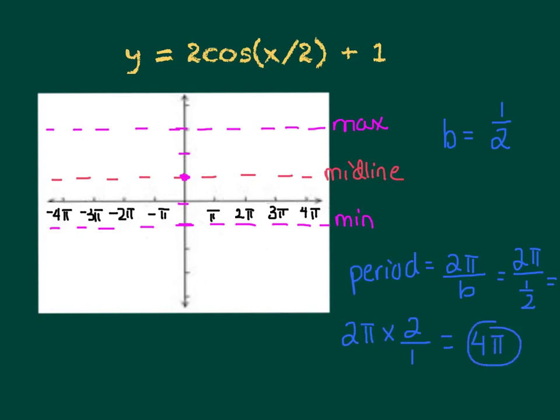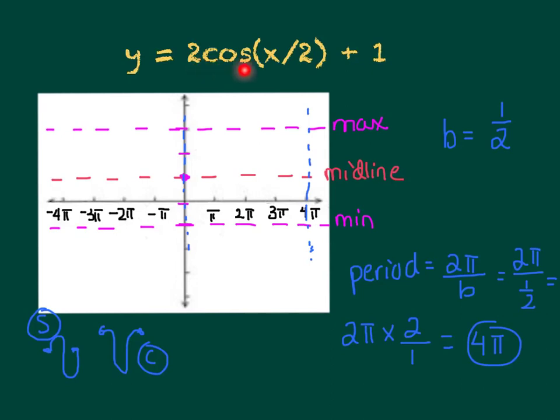So going back to the graph, I now know that if I was going to start at the y-axis, I better do a whole period by 4 pi. So I know now that I'm going to have an entire period of cosine in between these 2 blue lines. We've basically boxed off a period here, or a cycle. All that's left now to do is decide if my graph is going to look like this, like the little picture I just drew at the bottom, or more like this. The first one being sine, the second one being cosine.